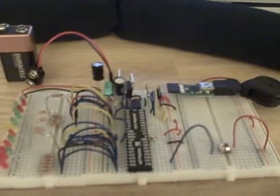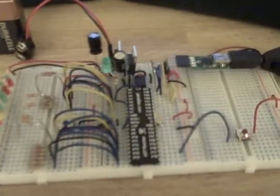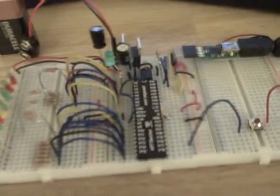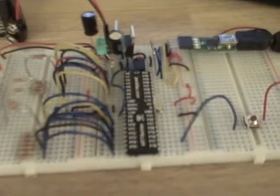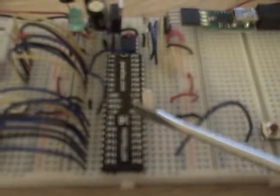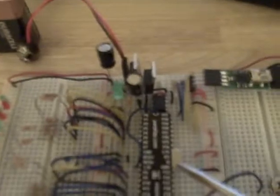This is my new propeller system. The propeller is one of the better chips that Parallax sells, and you can see it right here. It has 32 I/O pins, and what are some of the other features here? We have leads to a 9-volt battery, which is disconnected right now.